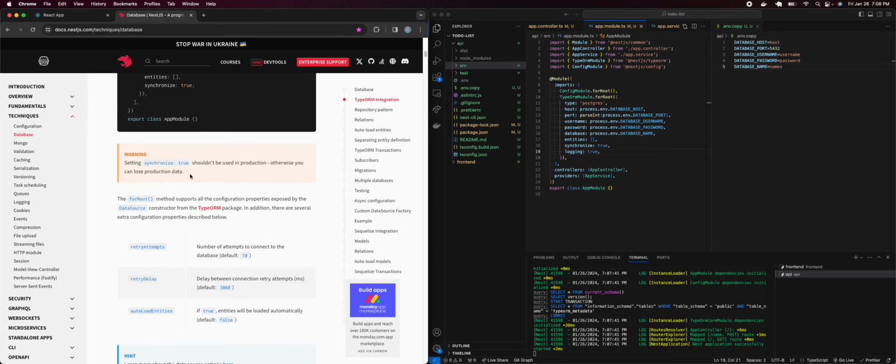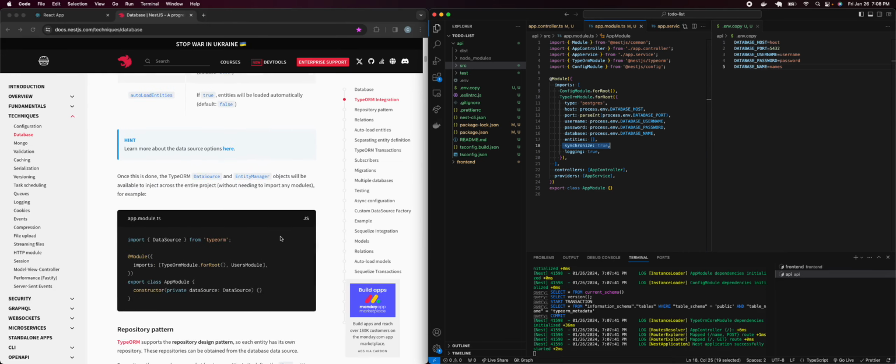Okay, so when I was talking about how later we're going to do database migration, it's because when you use synchronize true, that shouldn't be used in production. Now, our applications will not be deployed at this point, but you might want to deploy them later. So we will need to go over database migrations because it's best practice. But for now, we're going to leave synchronize as true, so that way we can just get our database set up and we'll worry about the migrations later. All right, let's keep going.